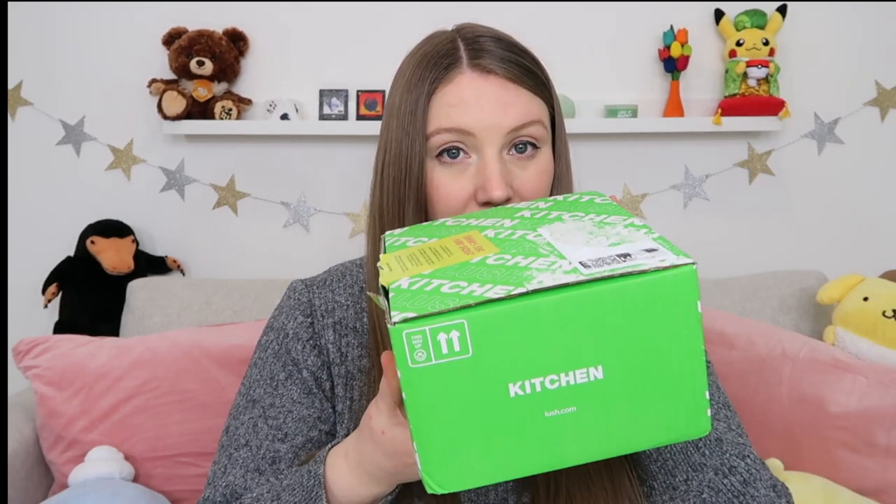I can already smell it — it smells faintly of Jungle, which is like a conditioner bar and shower jelly from back in the day. Let's see what's in this box because I'm very excited. We open up the box and it has a little card that tells me all about the products on the back — it's really pretty this time. It also has a little product description guide and of course the products inside. It definitely smells like Jungle now that it's completely open.